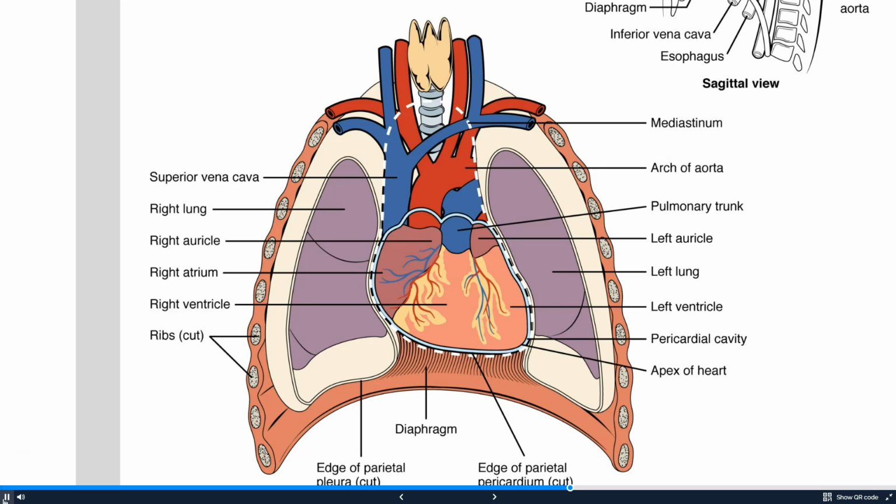In the image from the Gray's Anatomy text, I mentioned the pericardial cavity, and that's also labeled here. The label is just above the apex of the heart label. The pericardium is a serous membrane that covers the outside of the heart and lines the inside of the mediastinum around the heart. It provides a protective layer so that as the heart beats, it doesn't interfere with the surrounding tissues. There's a fluid filling that pericardial cavity, which acts as a lubricant so that the heart can move within that space.